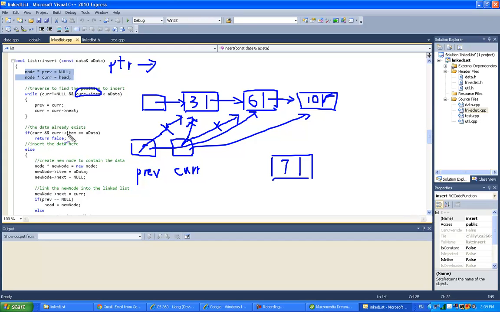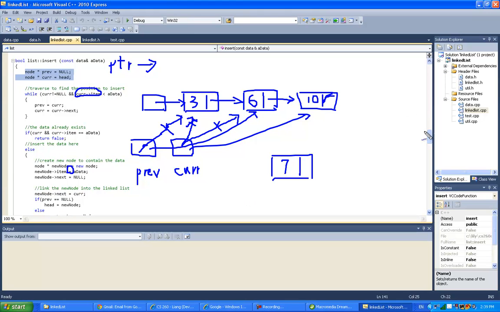So take a look. If current and the current item, again we do the current test first, equal to data. So 10 isn't equal to 7. So we're trying to test if the data already exists. So 7 doesn't exist, we come to the else case. In the else case, we create a new node and set up the new node. The reason we can use this assignment operator is we already overloaded this assignment operator in the data class, so that we don't have to worry about which fields are there in the data. So will we get a shallow copy or deep copy? We will simply trust this assignment operator to do the right thing.